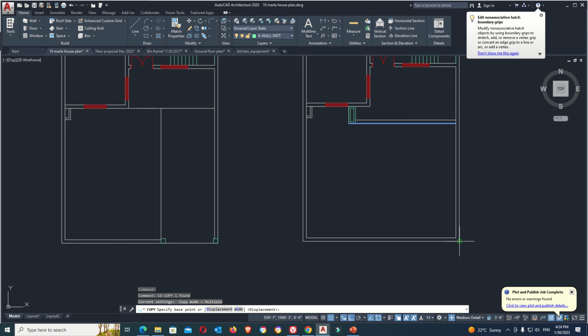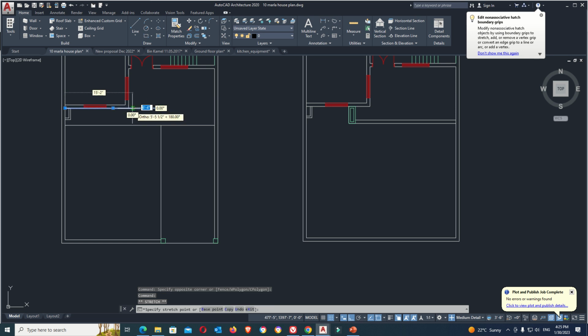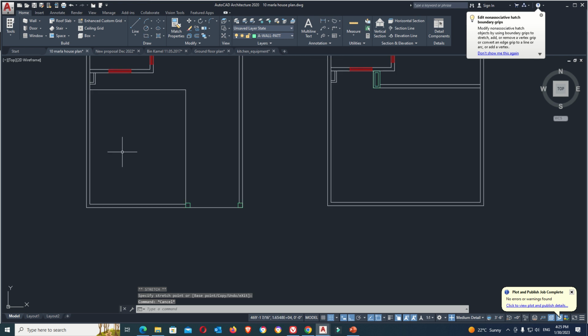I take it from the outer corner and put it here, then extend it up to this line, then I use the trim command and I will remove all these lines. Okay, so this will be my porch.